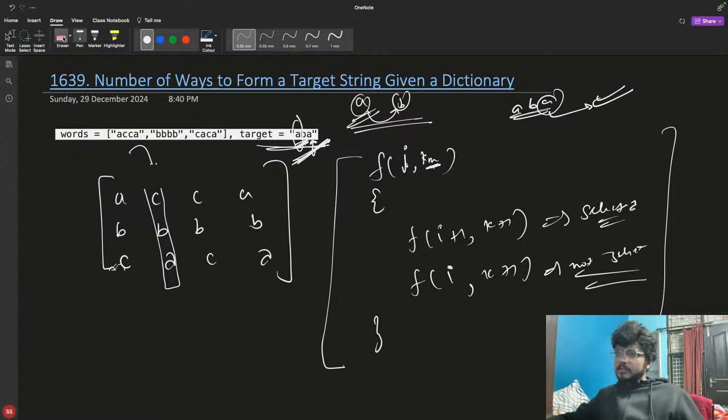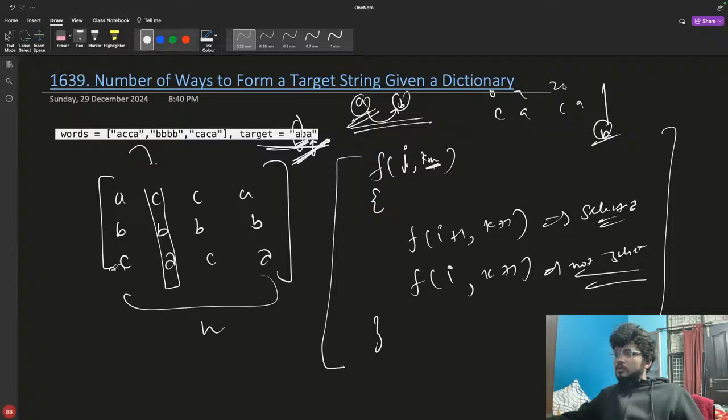Or to simplify this, as we are selecting this, let's say we found A and we move ahead and we know the target string is now complete and we are an index ahead. So if we reach here, then we can safely say this is our answer and we don't need to move ahead. Or what we can do, let's say these words are of n length, we have CA and we reached n.